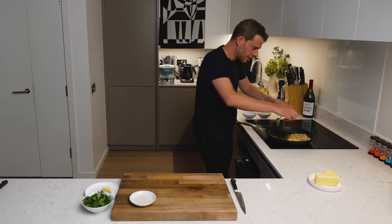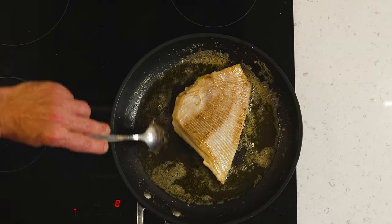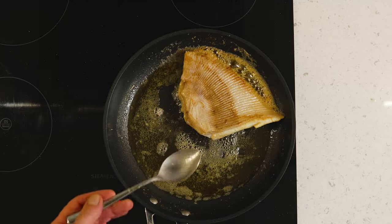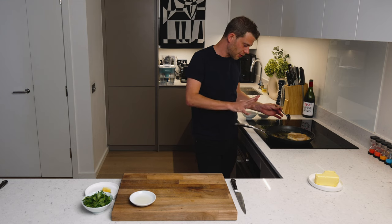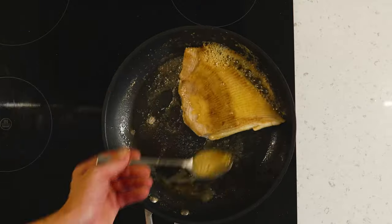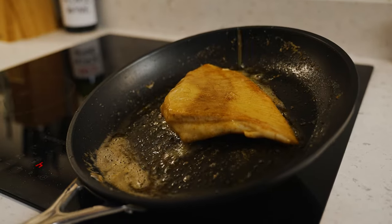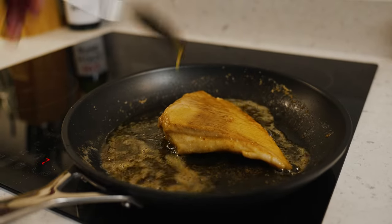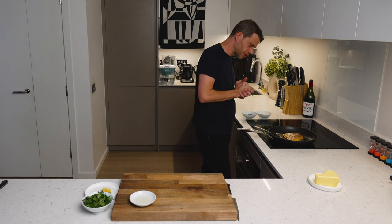So now I will flip again, just to be sure that I will get color everywhere very slowly. Take your time to color the skate. Like this, you will have a perfect coloration everywhere and it will give you maximum flavor. So now my skate has a perfect coloration.